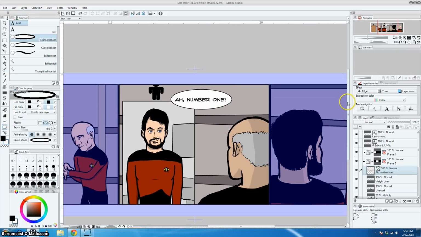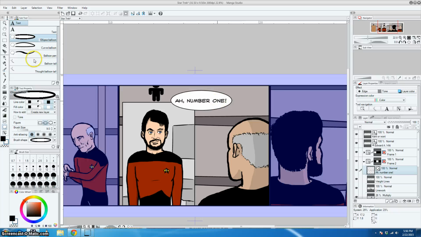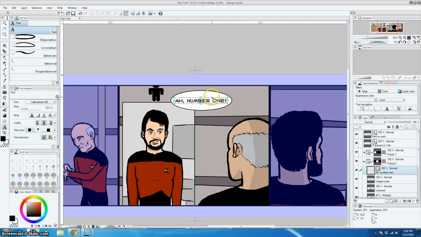Then if you want to, you can mess with stuff. Like you can go back to your text and you can move the text around within the balloon. If you hold Control when you have the text selected, it'll actually allow you to manipulate the balloon size. So you hold Control. Again, it's probably Command on Mac. I don't use a Mac, so you can do that. That looks okay.